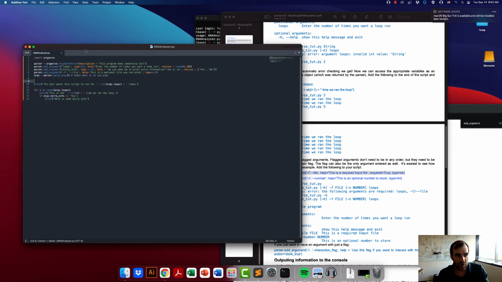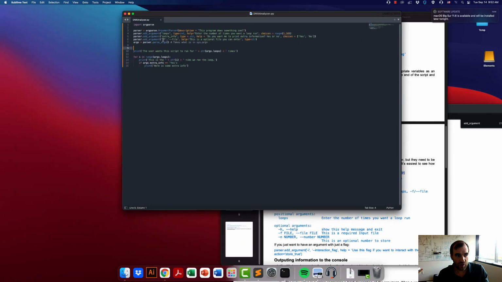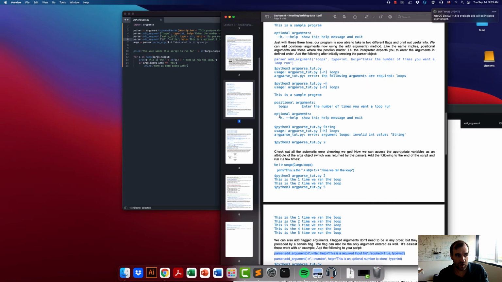All right, so how do we make this into a flag? Argparse automatically recognizes this whenever you start the argument name with a dash. The way you typically want to do this is to give each flag 2 different names. So you'll notice, when I run this optional argument, you can either use -h, a single dash followed by a single letter, or a more verbose form of the flag where you use 2 dashes and then the full name, so --help. This is a very common way that things can be run.